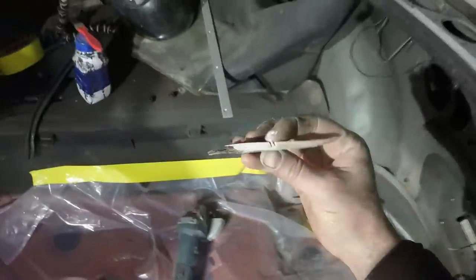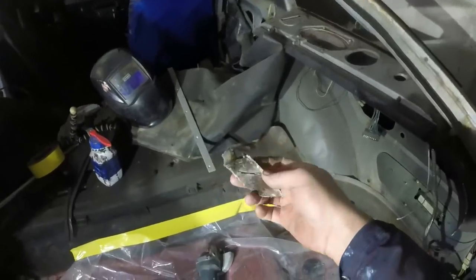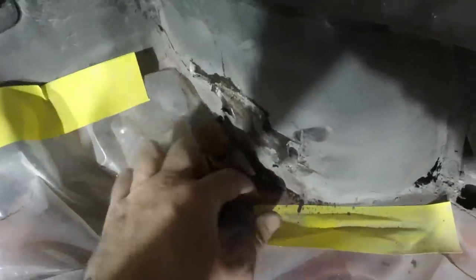Wrong. We have about, I don't know, 6-7 mils worth of filler in there. I don't know why, because that is perfect metal. I haven't touched that. That is all good metal. None of that is filler. All the way from there, all the way round, is great.